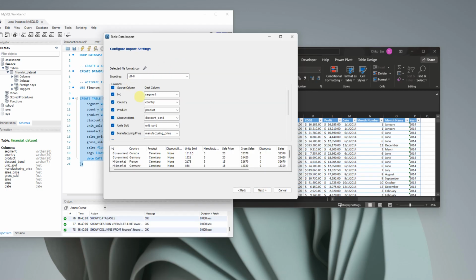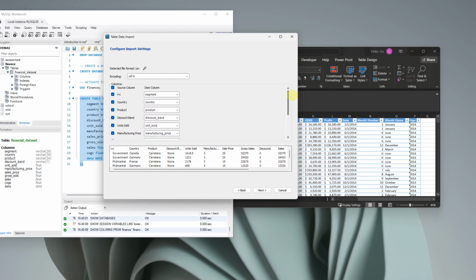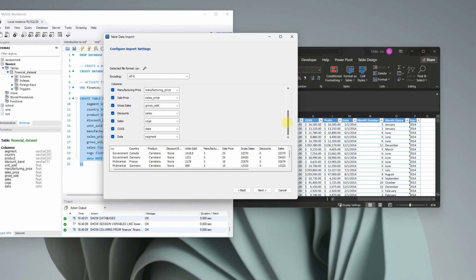Next. Okay, this is supposed to be segment, but for some reason it didn't show country. So you have to check that the source column actually matches the destination column. The source column is your CSV file, and the destination column is your SQL table.